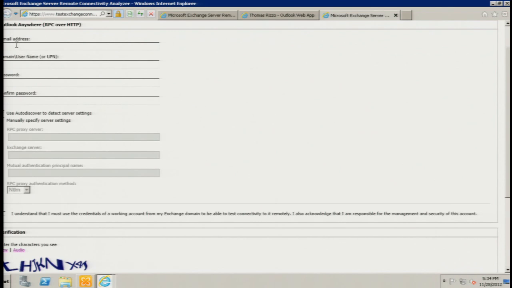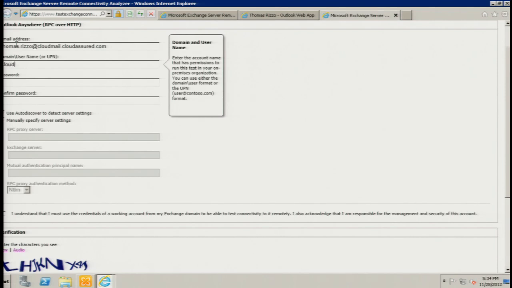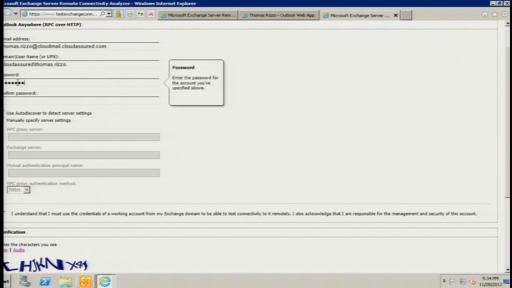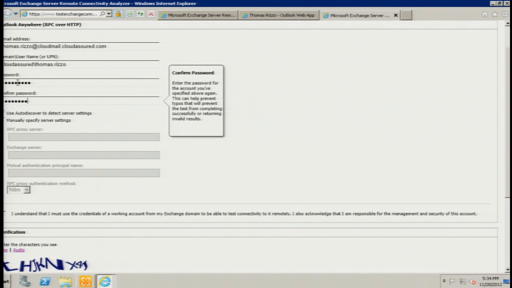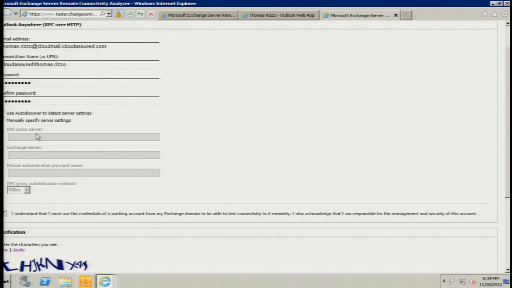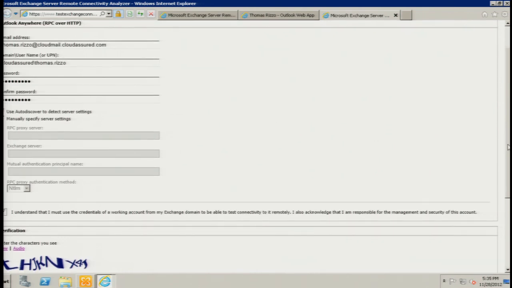Have to put in my email address. My domain. This is, again, AD all running in the cloud. So there's no on-prem inside of here. My password. And of course, it's a strong password, not a weak password. I'm going to use Outlook Auto Discovery. One of the nice things about Exchange is Outlook doesn't have to know what server it's on. It will auto discover that for you.